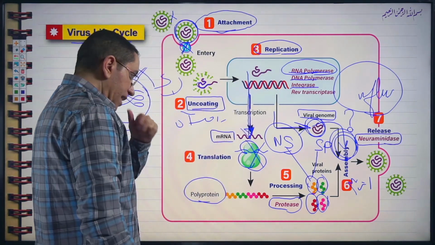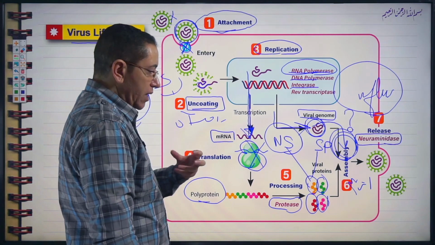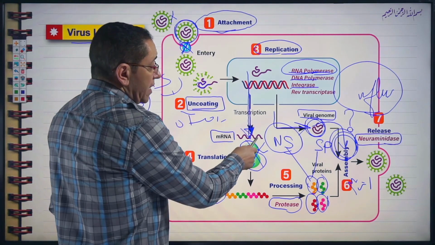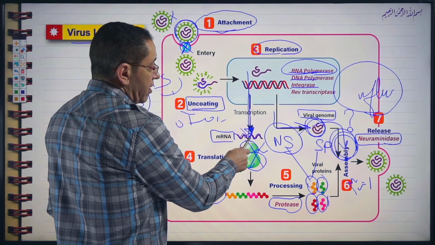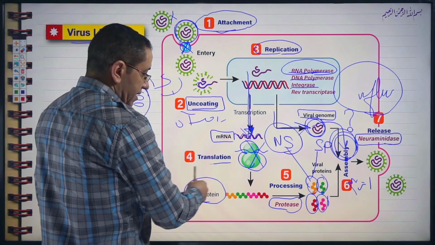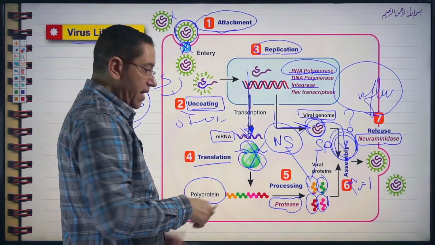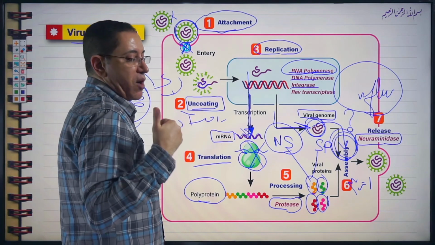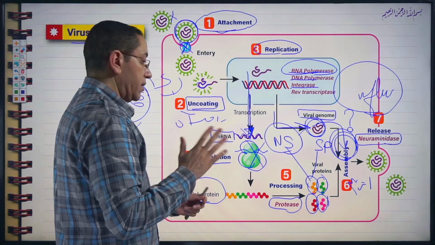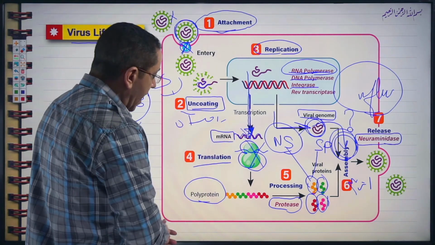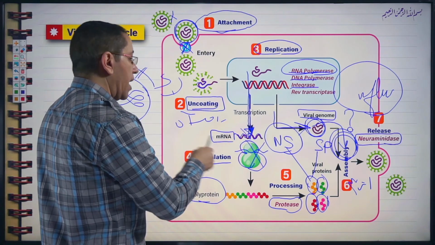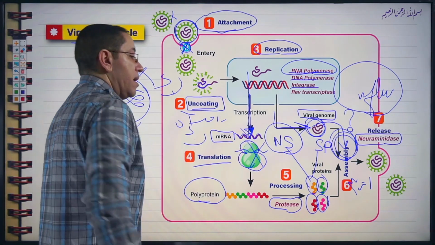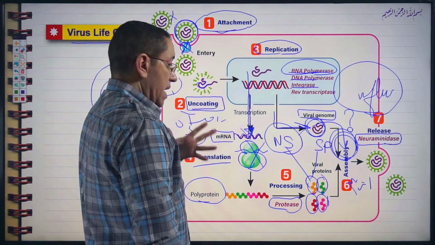Okay? Let me ask you a question. If you are attentive, you will answer it. After the messenger RNA was formed and went to the ribosome, here in this translation process, can I interfere here using a drug? Can I inhibit it? If you are attentive, you will be able to answer, or else you will tell me, yes I can. I can interfere here using a drug to inhibit the translation. No, you cannot. I wish you could, but you can't.